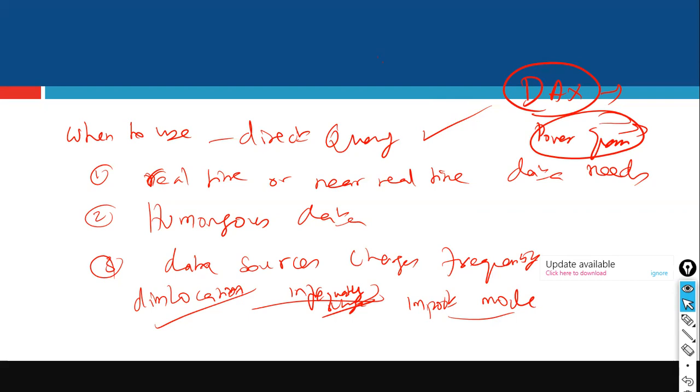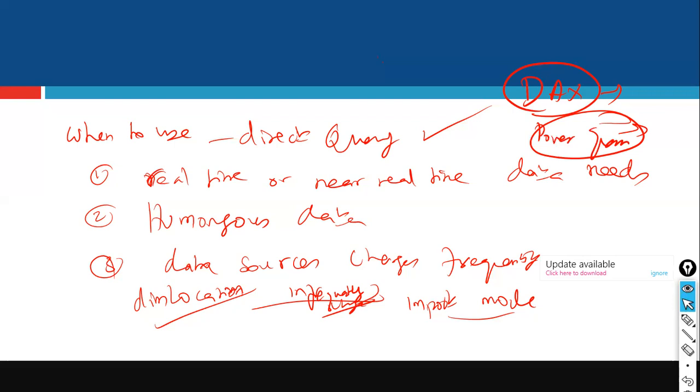Okay, so that is the kind of scenario. The semi-structured data, obviously, only import mode supports it, like a JSON file. And the unstructured data, you have to convert to structured. For that, you need to use some other tool. Then you need to convert it to structured or semi-structured data, and only then can you use it.